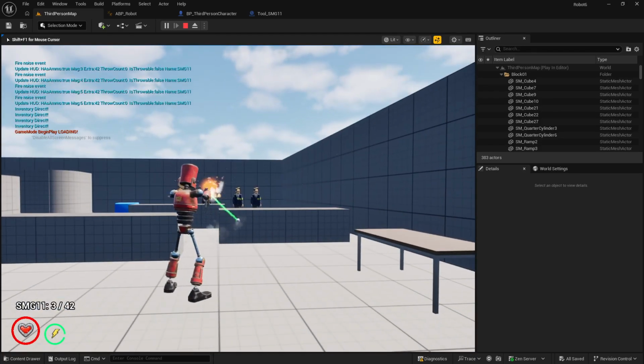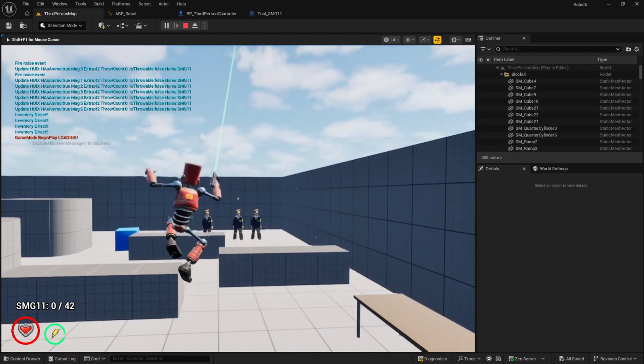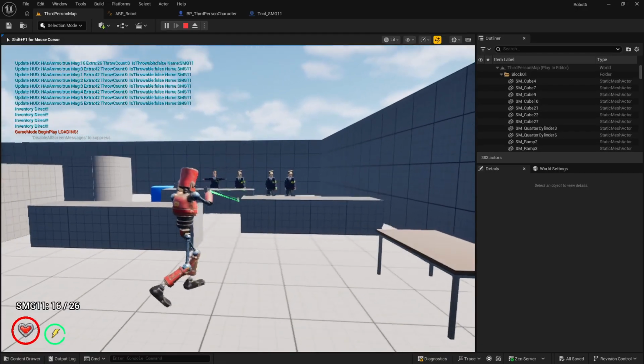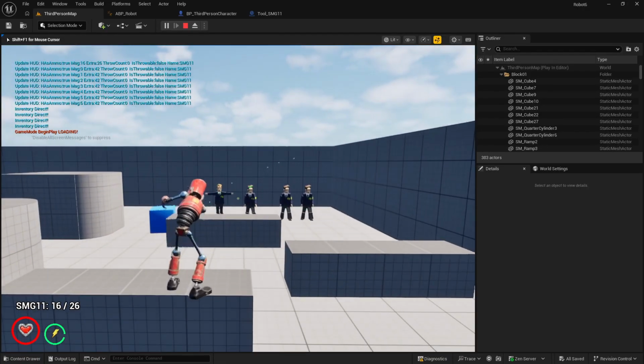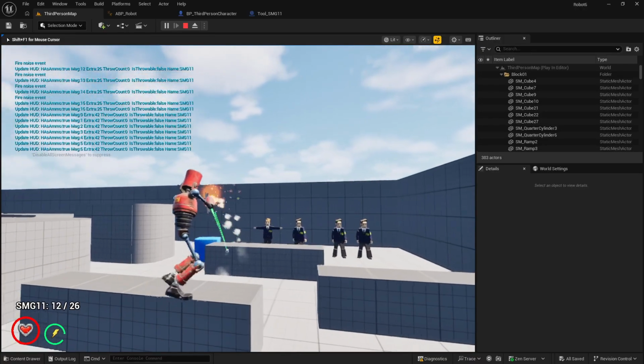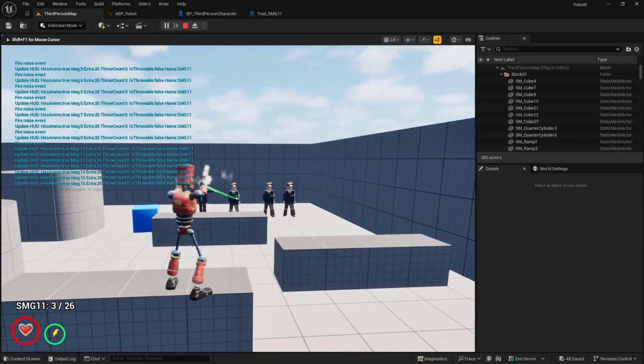The next issue to solve is the one where if you jump, it takes a very long time for the gun to get back to the target. See if we fire, look, it's a good sort of 3 or 4 seconds before you get back there. Obviously that needs to be speeded up a bit.